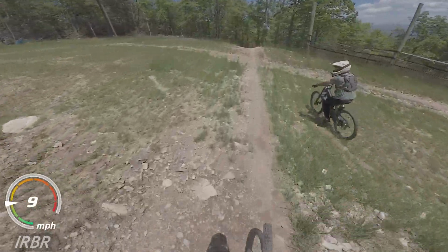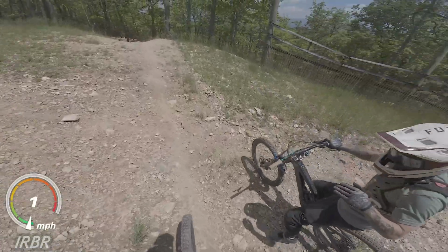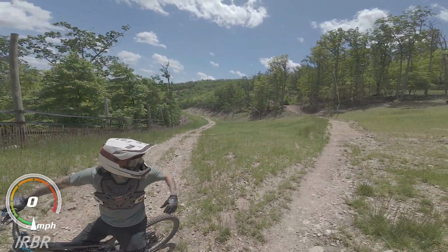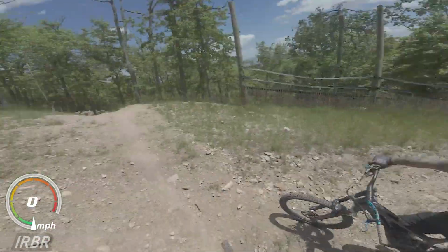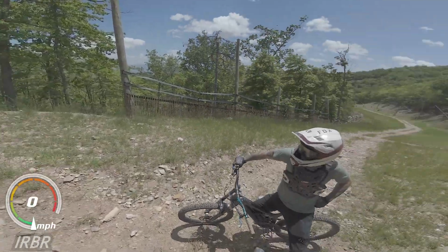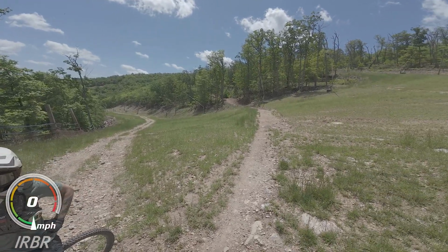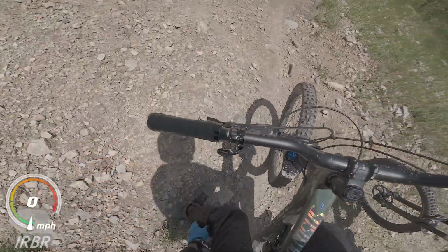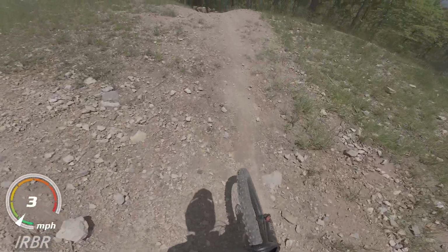Yeah, that's a nice shortcut, man. I know you can get some more speed. You can use that way better. Yeah, because I don't know who has enough speed to come around that corner. I never do. I'm like, oh, okay, that makes sense. You go through that. They should flatten that thing and make the jump over here, like jump into the woods. Yeah, that landing sucks too. Oh yeah, thanks for showing me. That's a cool shortcut. Go for it. Going down. Yeah. All right, gotta get our speed back. Yeah, don't worry.